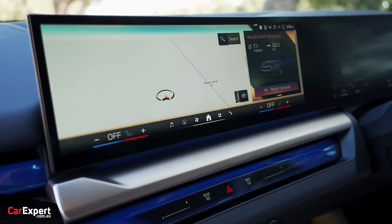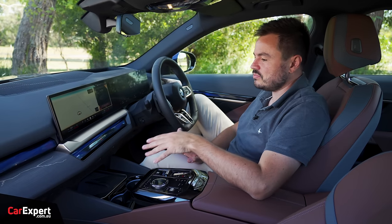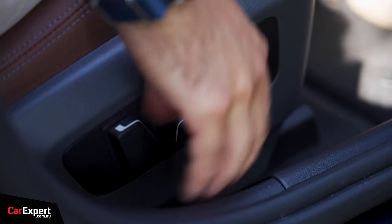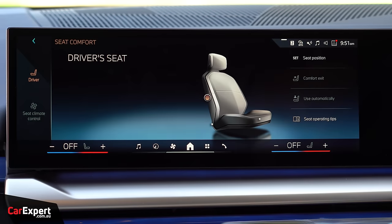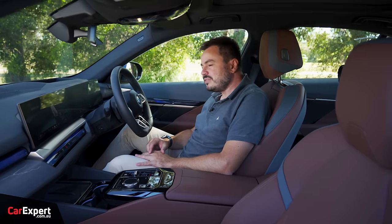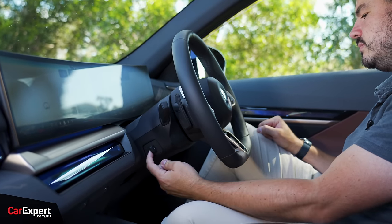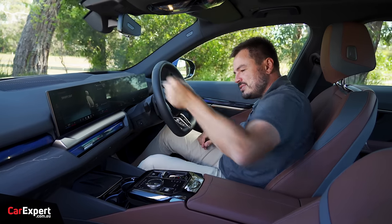Let's talk comfort. You've got dual-zone automatic climate control. Depending on which spec you go for, you can option four-zone climate control and cooled seats as well, but this comes standard with heated seats. The seats are electrically adjustable for the driver and front passenger — forwards and backwards, backrest adjustment, lumbar adjustment — and there's seat memory for the driver's side. The seats are comfortable but after the drive this morning I wasn't completely comfortable, so I'd be interested to see what this is like on a longer distance drive. The steering offers both tilt and reach adjustment and is electrically adjustable. Once you get to that outer edge, it is a bit of a lean to access those buttons on the side.